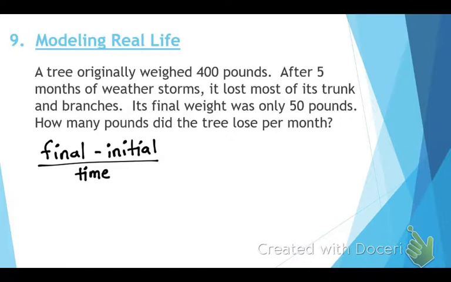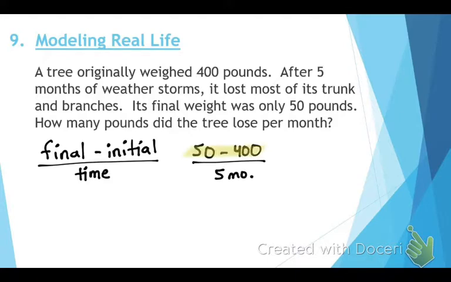Some people had that switched up, initial minus the final, okay? And then your answer is close, but it's a little off. Guys, how much did this weigh in the end, finally? 50 pounds. Minus initially at the beginning, how much did it weigh? 400. Divided by the time, how much was the time? 5 months.